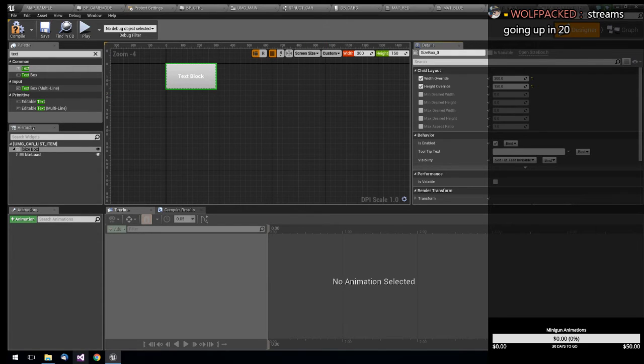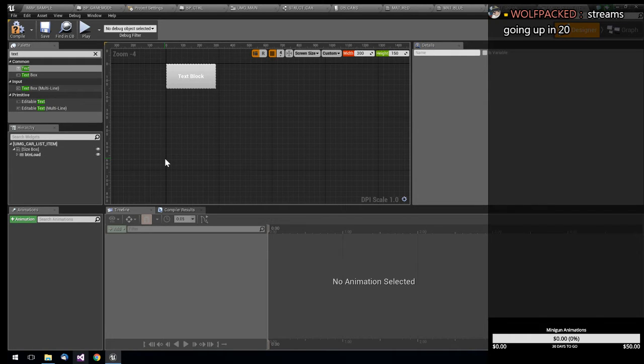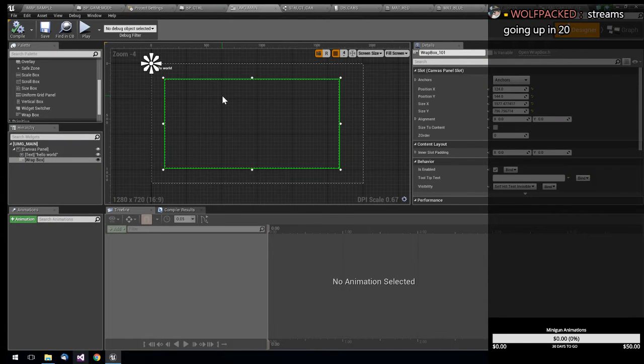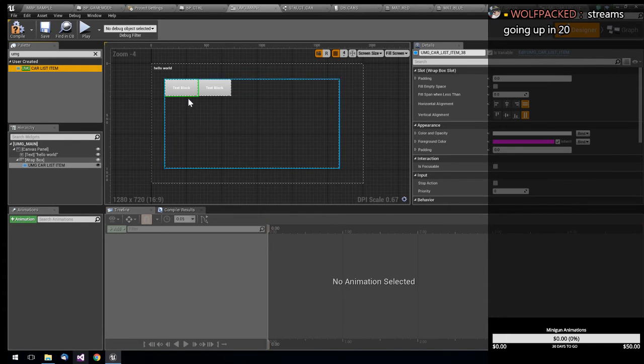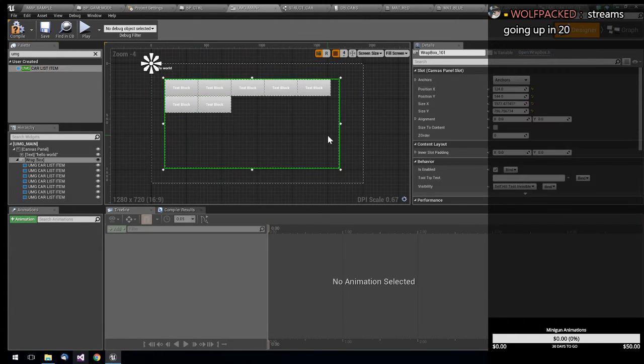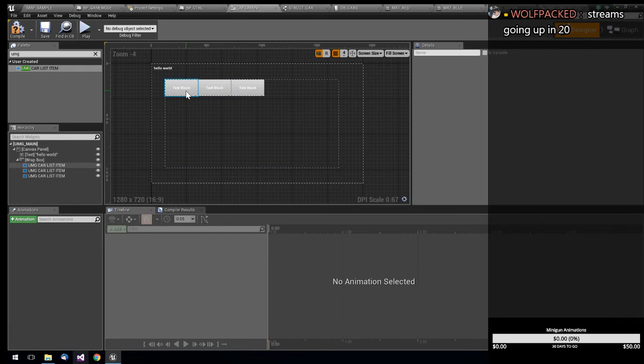Because setting your preview to a size doesn't mean that if you stick this somewhere, it will be that size. So what that does is that says if you stick me inside a collection, this is how big I'd like to be. So I'm going to go back to my UMG main, and we could start going right into code and trying to go through our database, but really the best way to test this stuff is you just drop it into your collection just to see how it binds manually, and you'll see that it's adhering to the parameters I just set up. So when I loop through my stuff, it's going to look like this. So I'll just delete them all out. So we've proved that out.